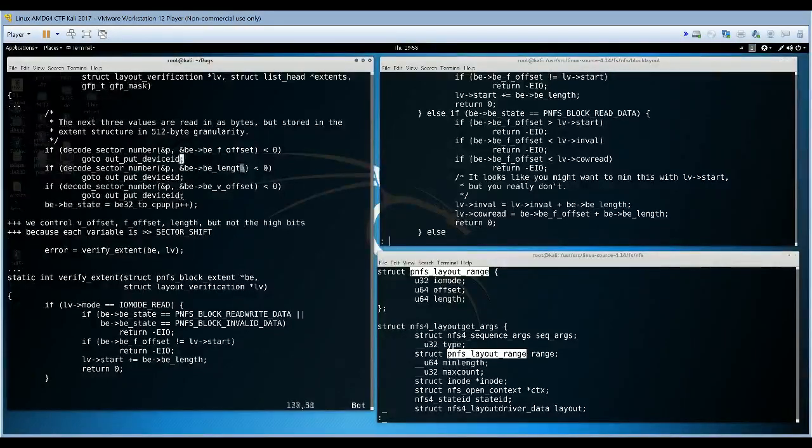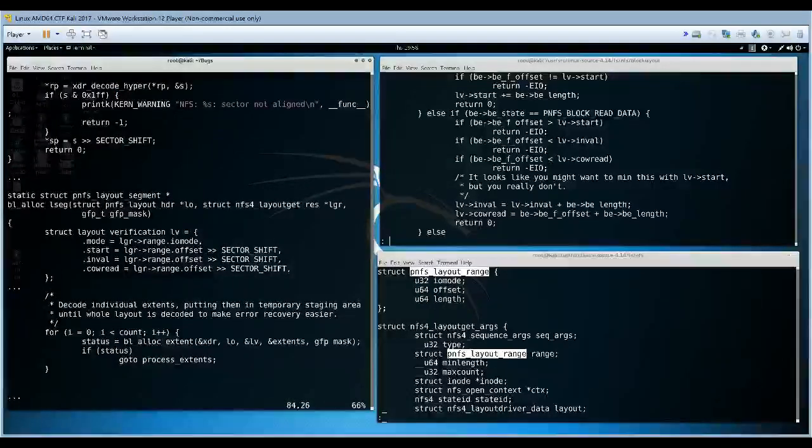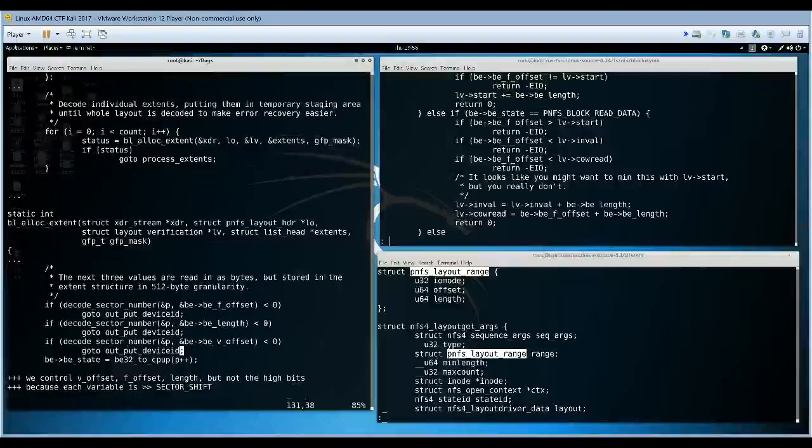It's not exactly a big bug. Is it a bug? No. Sector number can be 0. Absolutely, it can be 0. Yeah, no, that's totally okay.